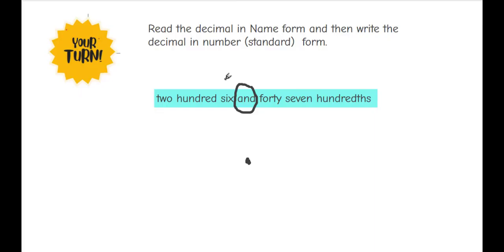I know I have a 6 in the ones place, but here I have 200, which is over here in the hundreds place. Remember, there's also a tens place there. So what does that tell us? We have a 6, a 200, and then we put a 0 in that tens place. It's really important that you understand your place value eventually without your chart.